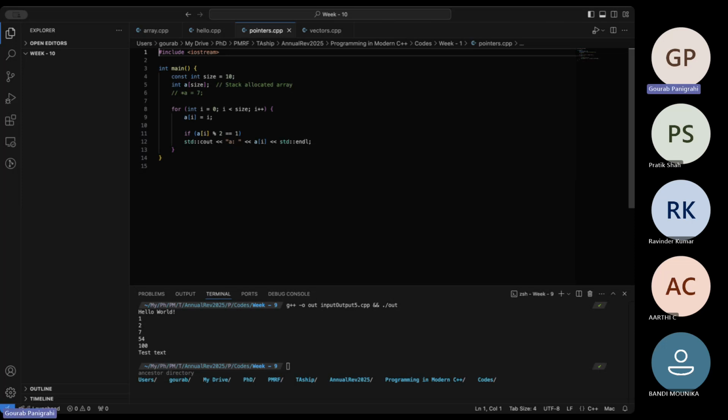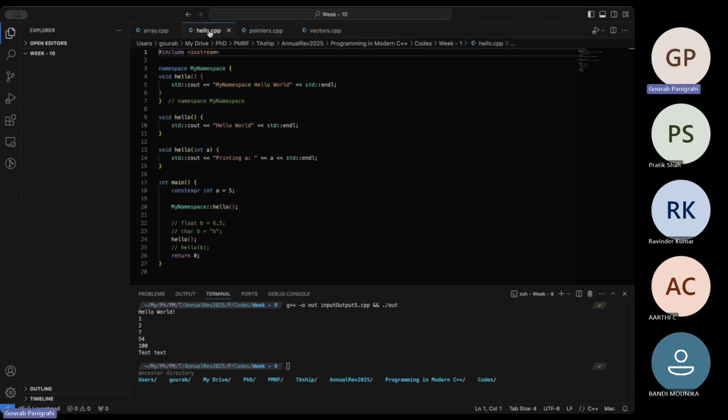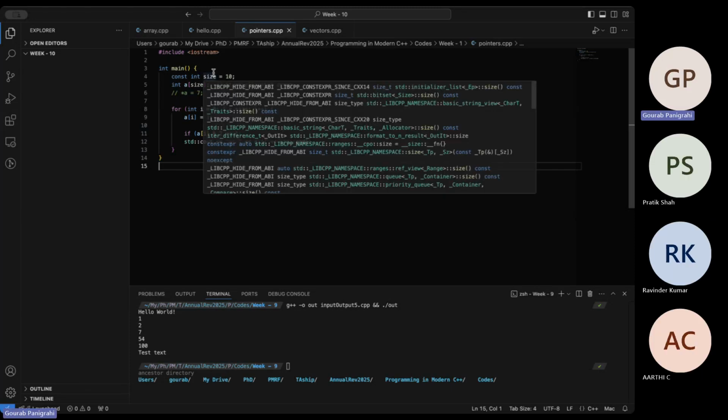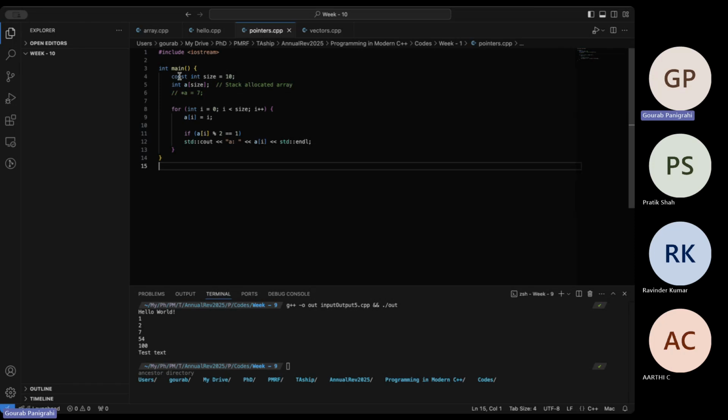Okay. So think of it this way. Pointers. This was a very basic hello world program. Think of pointers like just a variable that stores an address. Now, how do we think of it? Think of a program where I have just this main function. I assume nothing too fancy, it's just a very simple program. Now I have a const integer with size 10. Why this const integer? The size itself, I want it to be constant during compilation.